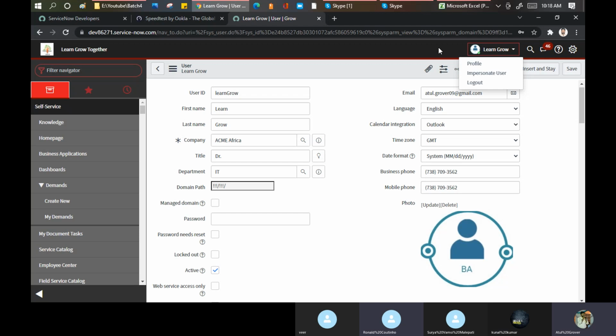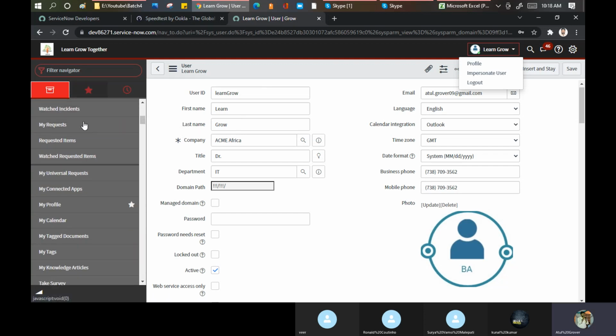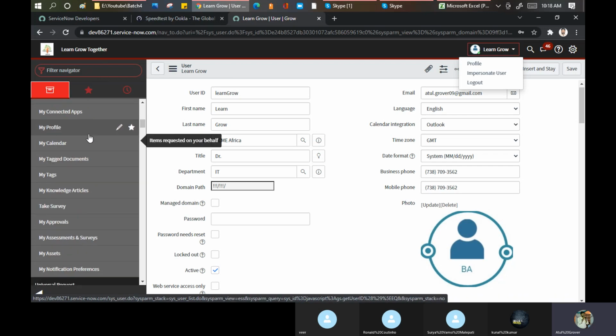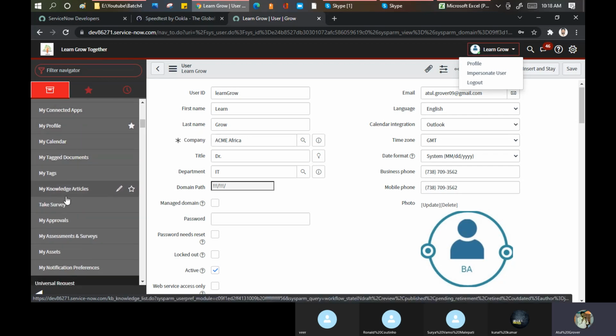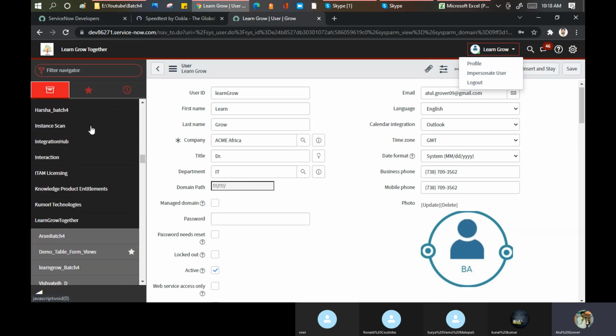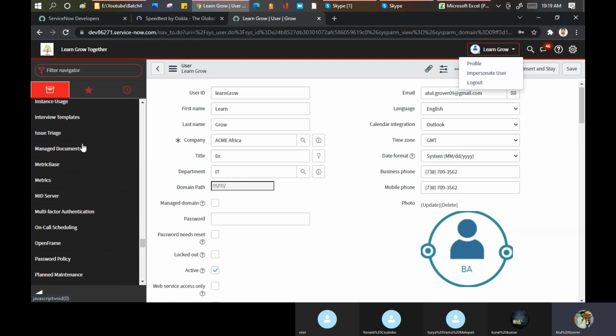Okay. Now the second part comes here, that is called the application navigator. As I told you yesterday, the visibility of these things, I'll tell you what these are called. As of now, I'm calling them things. These options which you're able to see here, their visibility totally depends on the role you have. Like you are logged in to your system as a system admin, so you are able to see a lot of options here.